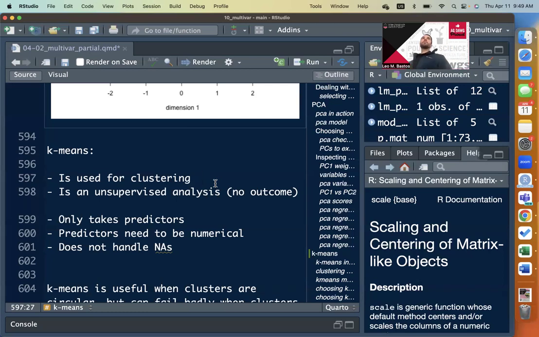The thing is that we normally don't know how many groups there are, and this is one of the reasons why this is an unsupervised analysis. If I knew how many groups there were and could tell it what those groups were, it would not be unsupervised. It would be a supervised analysis where I would say, these are the groups, and then give all the X variables to help me explain how these groups are coming about. In k-means, the premise is that you don't know how many groups you have, but you want to learn that. You want to learn the structure of it.